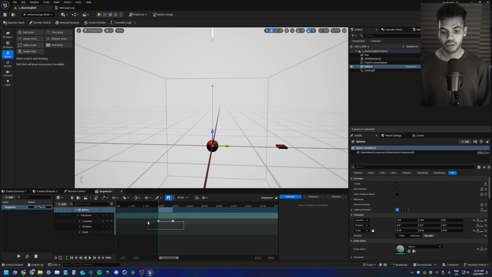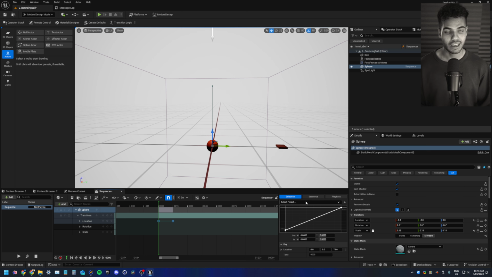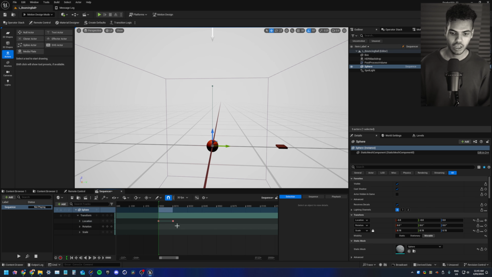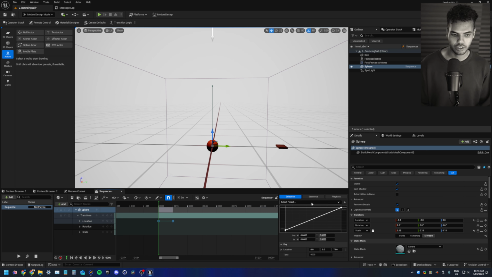Now what we can do is select these two, and you can use the new keyframe presets for easing in and out. This usually works only on transform keyframes, not other values. So as long as it's a transform keyframe, like location, rotation, or scale, it should work. So select both of them. Oh yeah, you can select the start but not a final keyframe. I'll just select the start, I guess. No, you know what? Let's select both just in case.